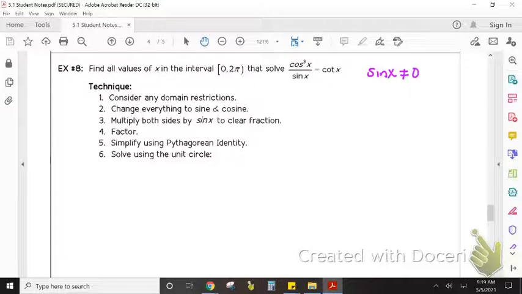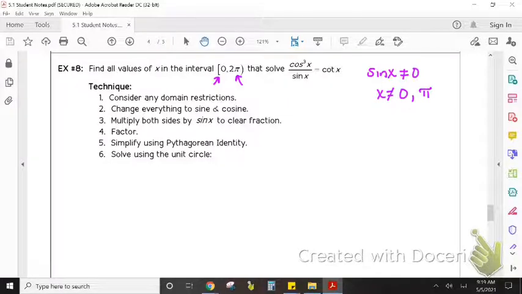Well, sine is my y, and y is equal to 0 on my x-axis. So if you look at your unit circle, find where your y values are 0, you'll find it's at 0, and it's over at pi. Now, we're not going to say 2 pi because the 2 pi is not included, but it is in the same location as the 0 that's included. So that point is already taken care of. All right? So we know that our x here cannot be 0 or pi. So when we solve, if we get 0 or pi as our answers, we have to throw them out. They're not allowed because of the fraction at the beginning.